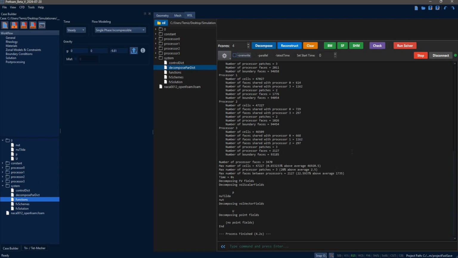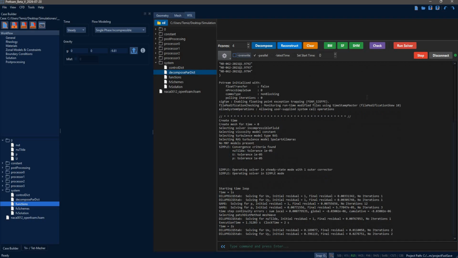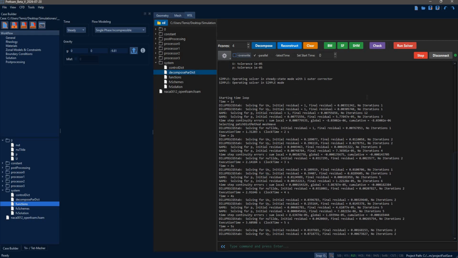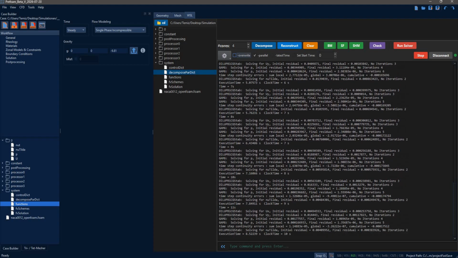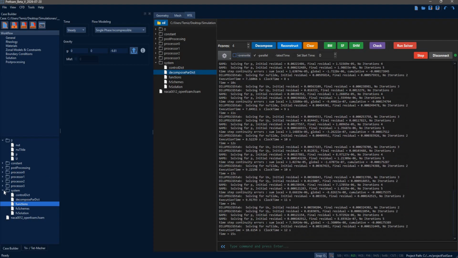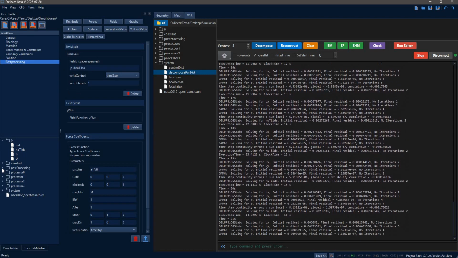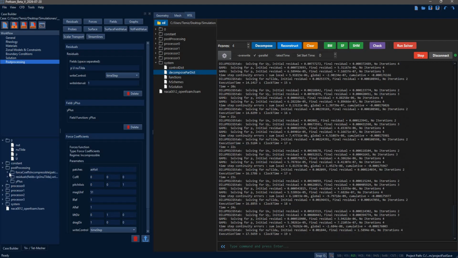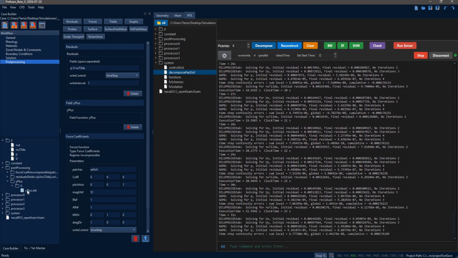It finished already, and then if I hit this parallel checkbox and then run solver, it will run the simulation, and I will not run this until the end. What I want to show you is that in the post-processing sections we created these files, and a directory will appear called postProcessing, and the stuff you see over here we can also open.